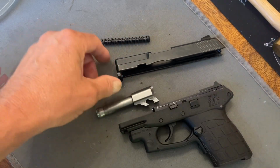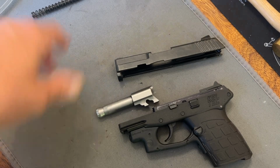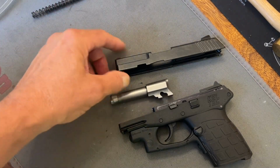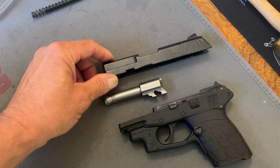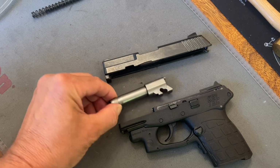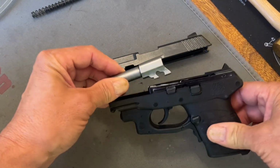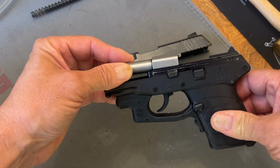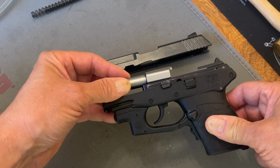As far as unlocking, pretty much the same thing. The recoil spring isn't really in play there. Perhaps ammo could be, if you had really weak ammo, but I can't envision ammo being so weak that it wouldn't unlock. It may not cycle properly, but you're still going to be looking at potential barrel issues with the lugs here. If they're damaged, it may prevent the barrel from dropping down low enough to unlock from the slide.